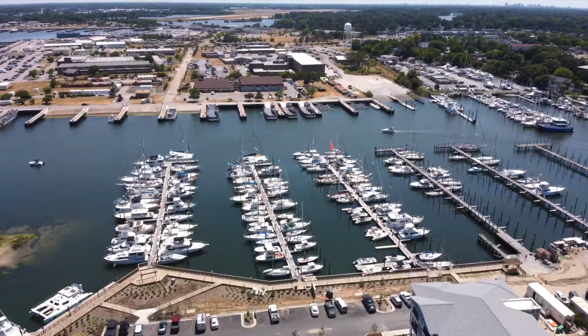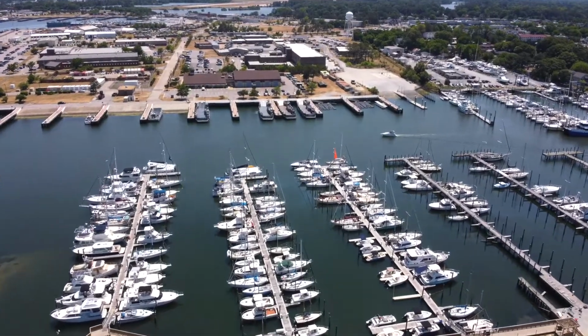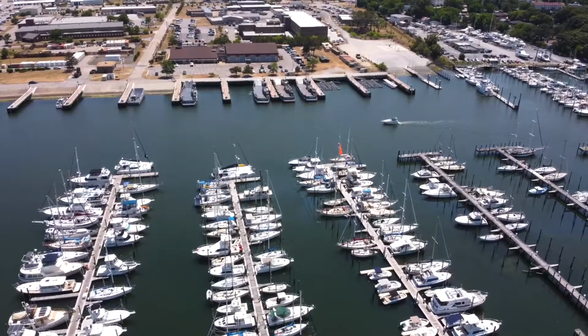A lot of people will live in here, but they'll dock their boat at the marina. So if you love to be sailing on the weekends, if you want to take out the pontoon boat and go with the family, or if you get a wake boat and you want to go surfing or grab the jet skis, there are jet skis flying up and down East Beach all the time. You have a marina literally within the neighborhood, so you could both live in East Beach, have a boat on the dock, and be at the ocean front within a few minutes of walking.